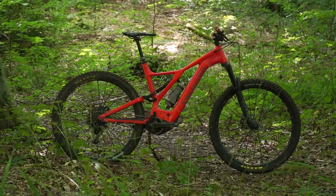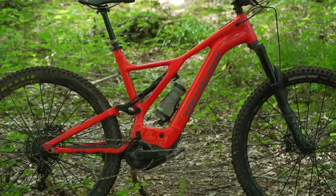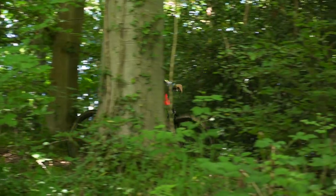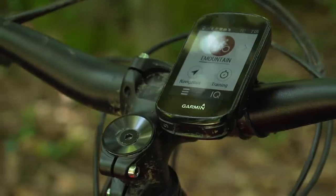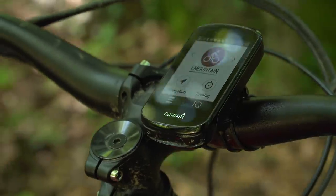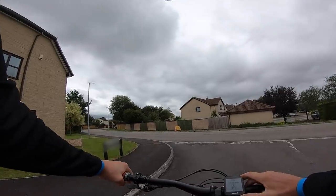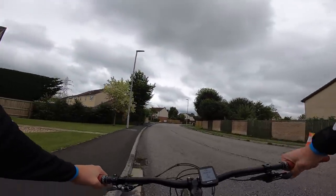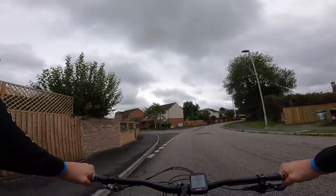For example, a 500 watt hour battery for the Specialized Levo is coming in at around £800, whereas the 700 watt hour battery comes in at £1,100. One of the difficulties of today's ride is going to be keeping the same pace for all three of my loops, so I have my Garmin on board to keep an eye on my watts output. Time to kick this ride off on the Levo with a 500 watt hour battery — we're engaged full on turbo mode for this one.